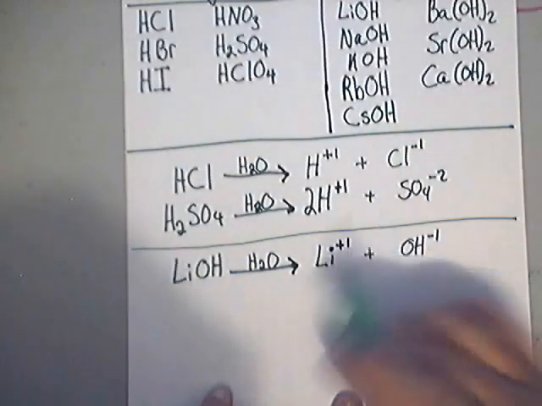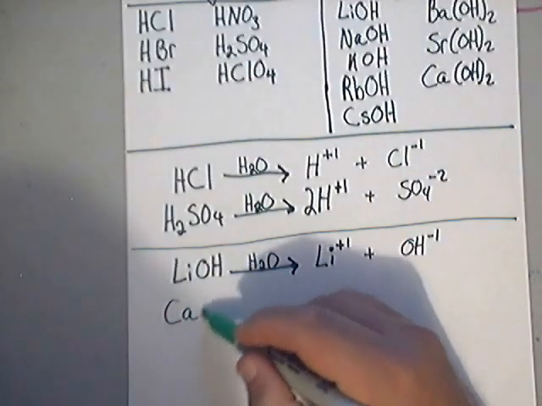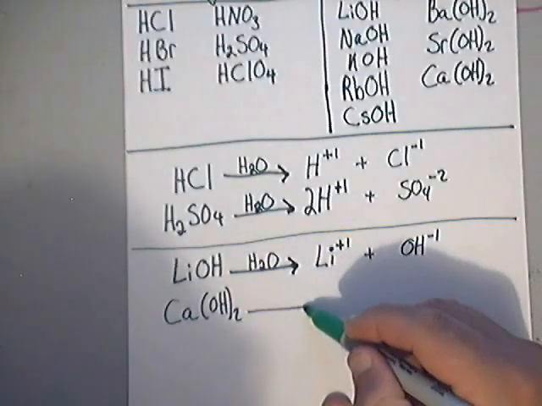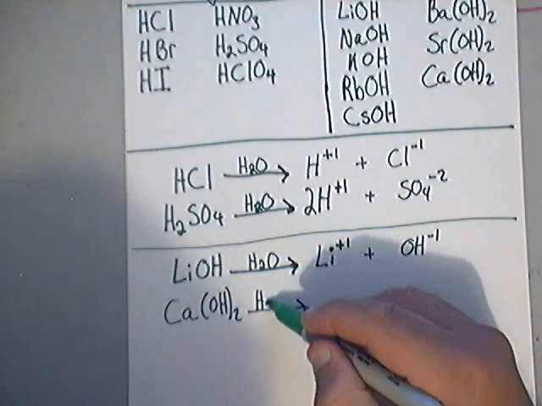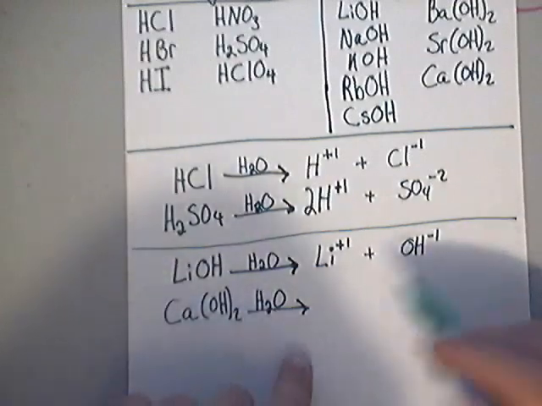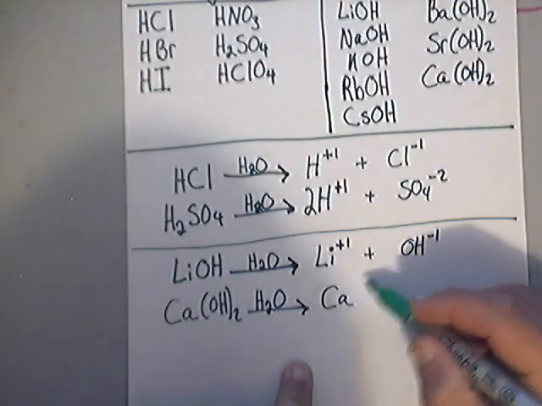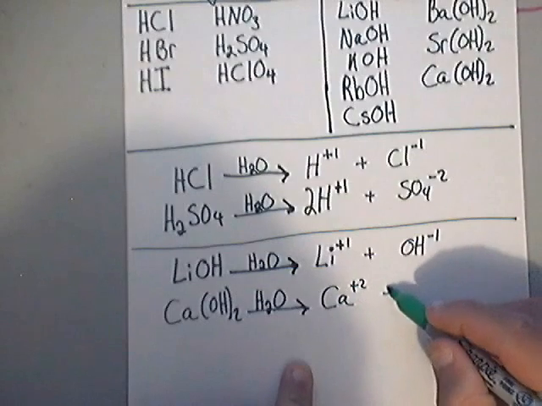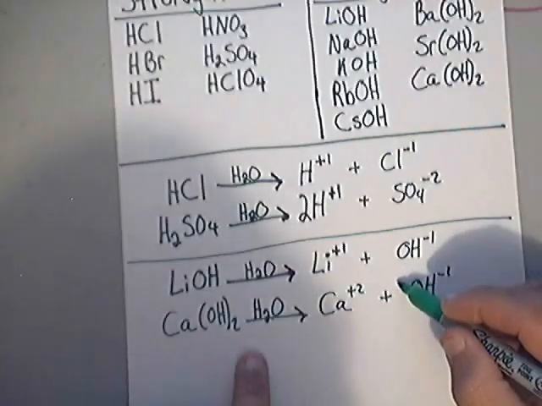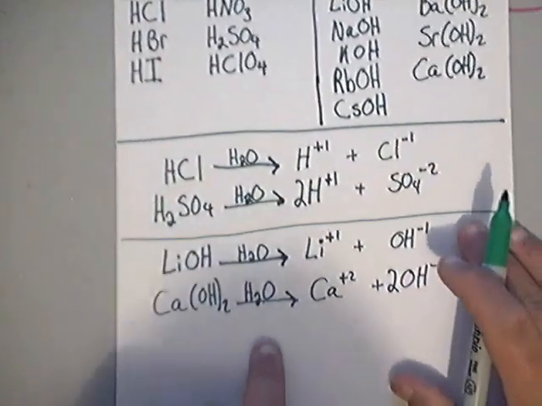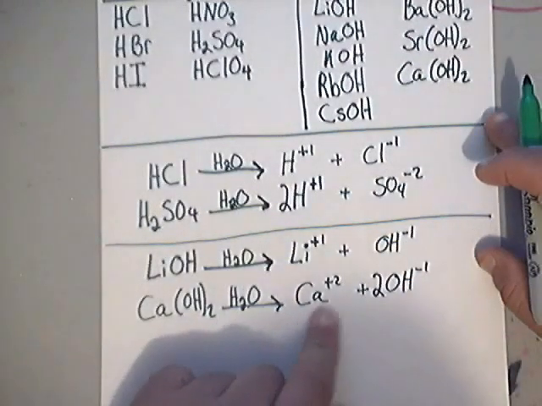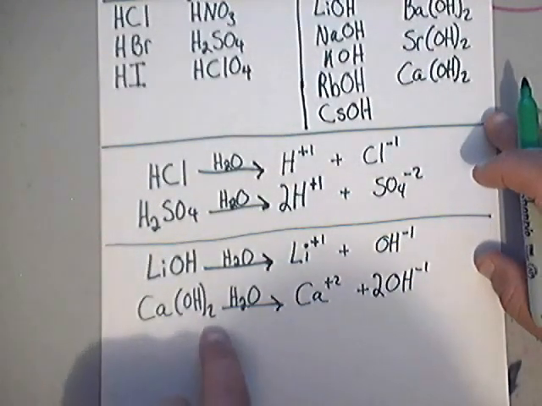Let's do another one. Let's say you had Ca(OH)2, which is calcium hydroxide. It also went into a beaker of water. It would also automatically split into ions 100%. So you'd have Ca plus 2 plus OH negative 1, but remember there are 2 of them there, so make sure you put a 2 here. This is how they would look if you wrote the dissociation equations. Basically just break it down to ions and make sure you keep up with the correct number.